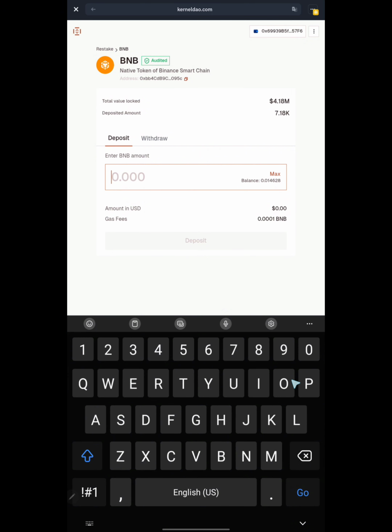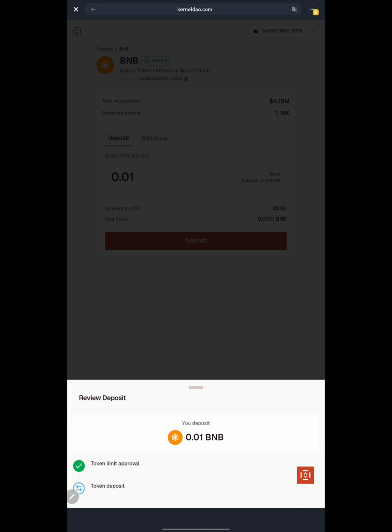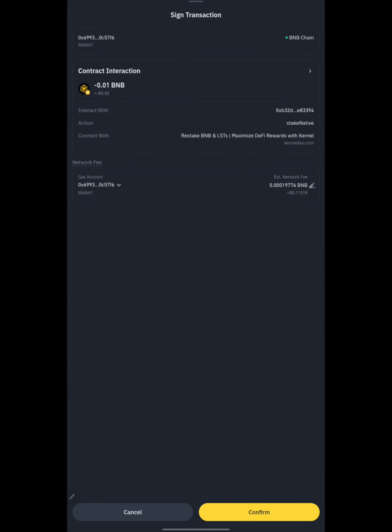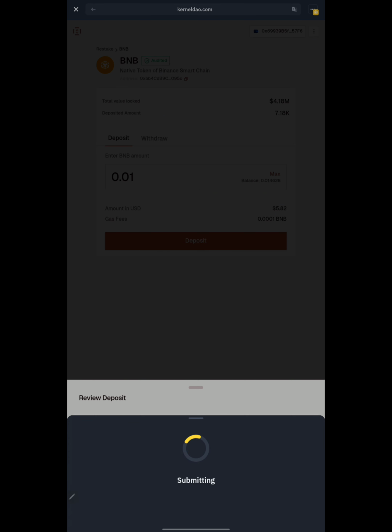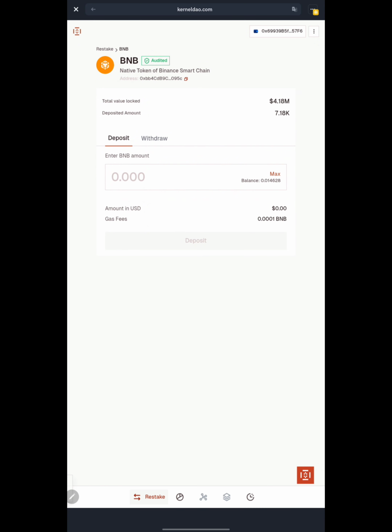So I'll go ahead and click on 0.01. I have it in my wallet, so I'm going to click on stake right now. You can see they are asking me to wait a little moment, and now I need to approve this transaction by confirming it. I will click on confirm, and immediately we are going to get a message that our staking has gone through. In just a moment, a notification is going to come saying that I have successfully participated, and you can see contract call succeeded. Basically this is all you need to do for this KernelDAO airdrop.